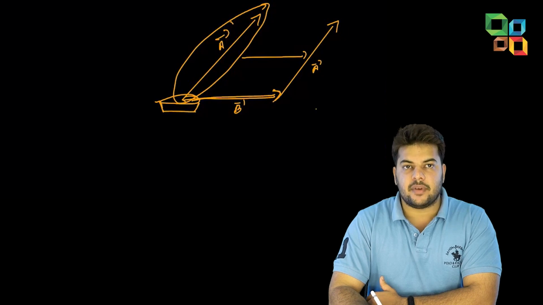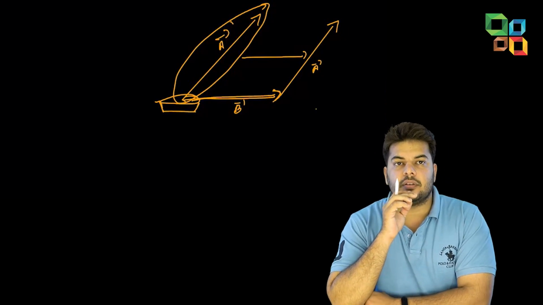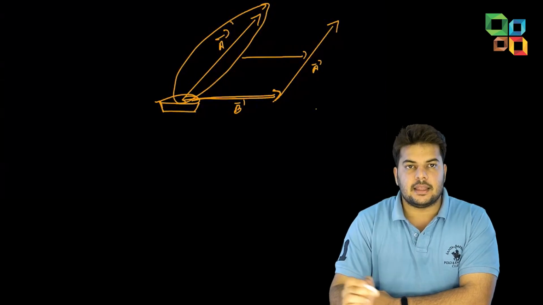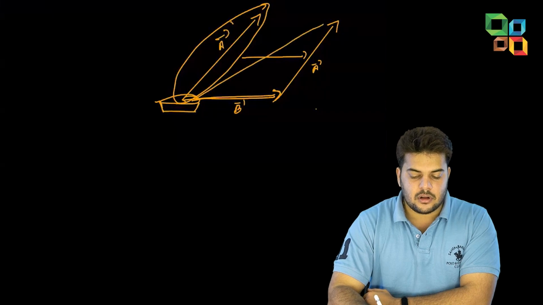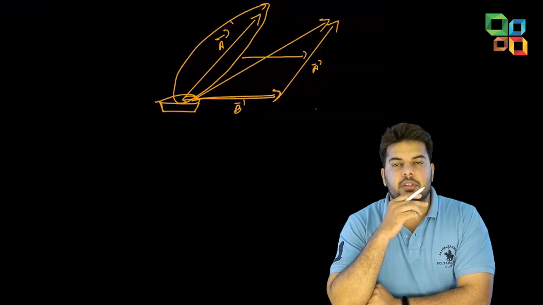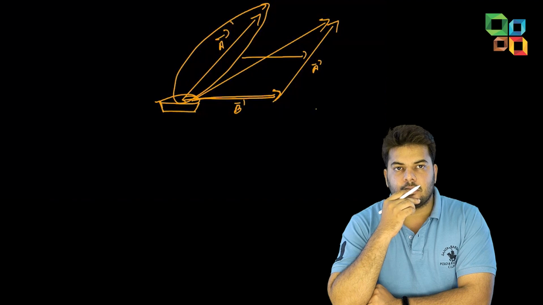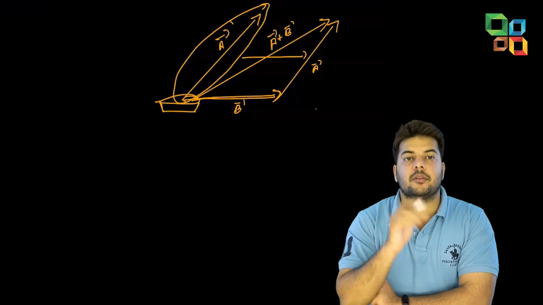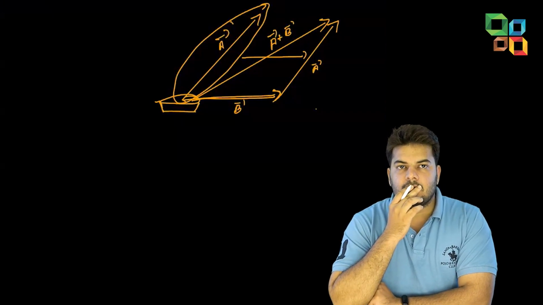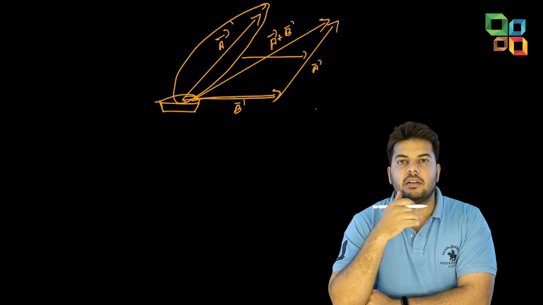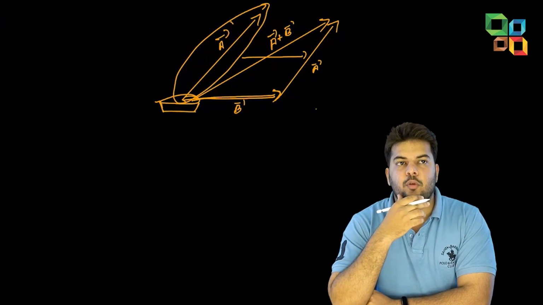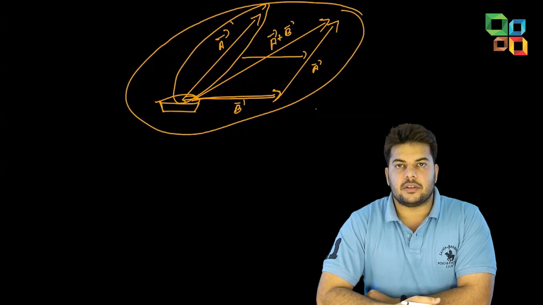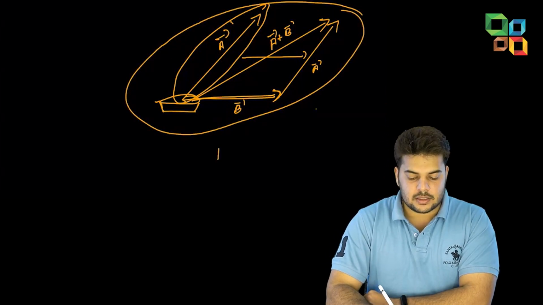The tail of the second vector has to be at the head of the first vector. Then you just join the tail of the first vector to the head of the second vector. Okay, this I call the result of the two forces A and B. Like you predicted, Sarvesh, we are going right in the middle. So forces add up like the triangular law of vector addition, isn't it? So we can call forces vectors.